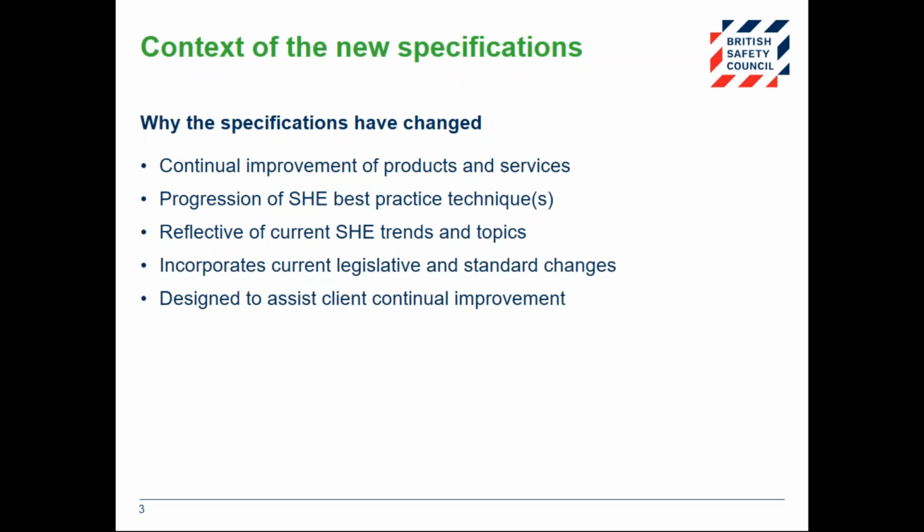We also look at or talk to our peers, IARC, HSE, etc., and look at how the audit can best serve the client, which is yourselves. So we don't really try and bash you over the head with a big stick. This is not a compliance audit, as we've said. It's about how we can help you. In the webinar, I'll run through the changes to the specification and explain some of the other changes and the thinking behind them.